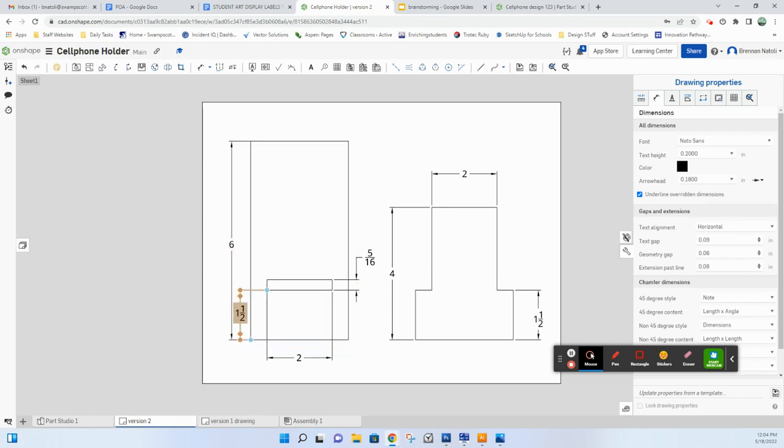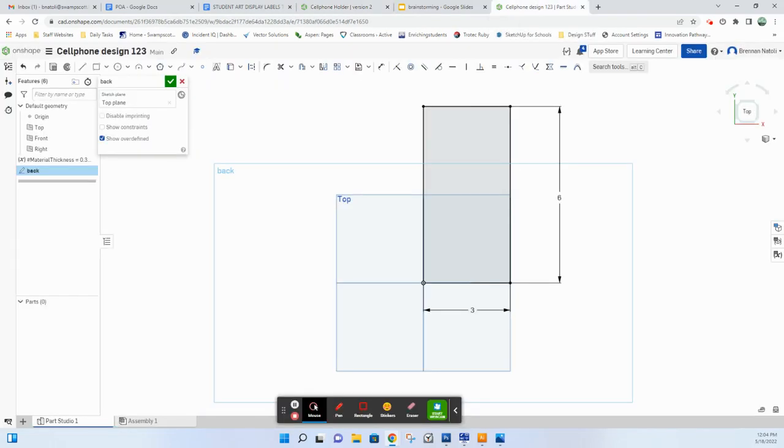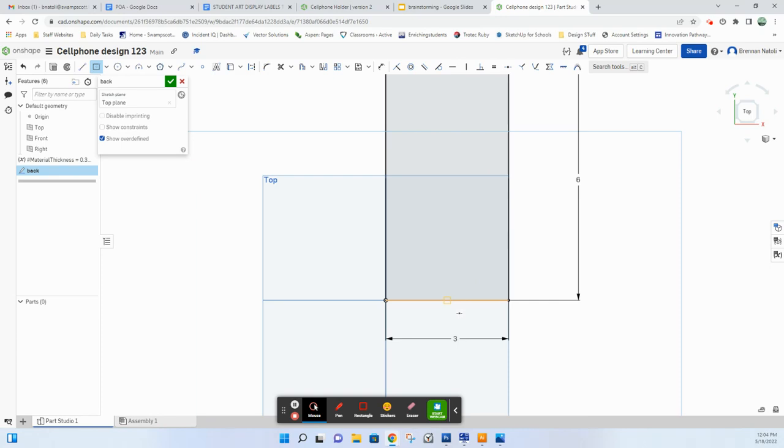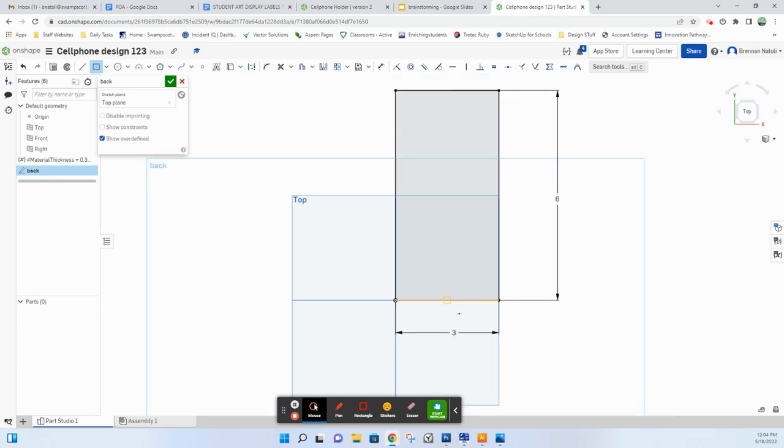So that is 1.5 inches from the bottom, and it's 2 inches wide, and then the thickness is 5/16. So we need to start with the rectangle that's 2 inches long by 5/16 tall. What we need to do is start with the center point rectangle, and come back over here and just highlight over the center, drag it up, and we'll dimension it after. So create that rectangle, hit enter.